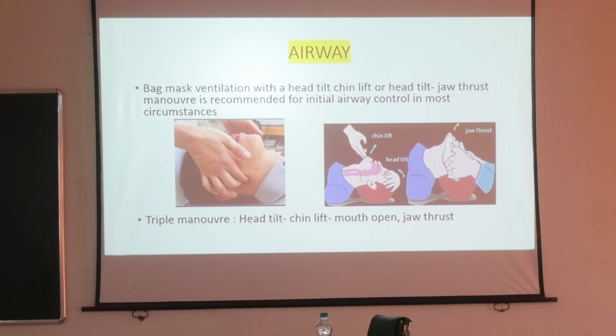And this part is chin lift. They are lifting the chin. And head tilt, jaw thrust. So this is called the triple airway maneuver, and this will open the airway: chin lift, head tilt, jaw thrust. Then sweep inside the mouth to check whether any foreign body is there or not. And then you give breathing.